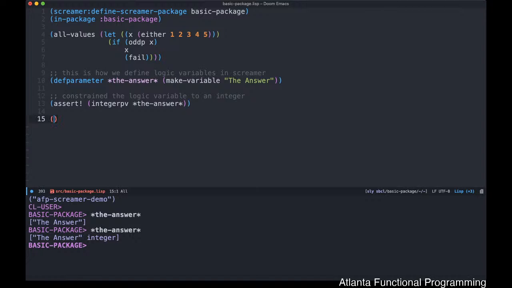Now we're going to go ahead and assert, insert into our Screamer package, well, actually, what I'm going to say is that we're going to further constrain this variable to be 2 less than what the answer is.